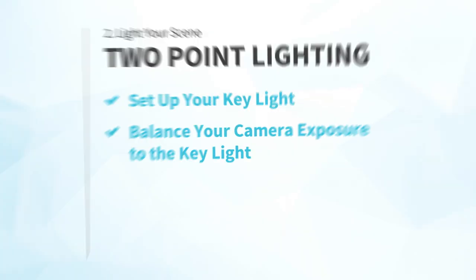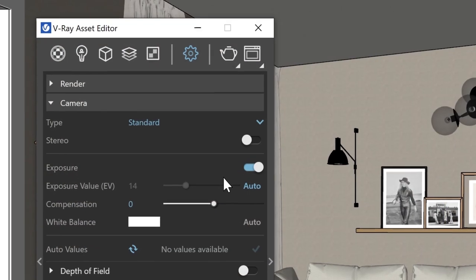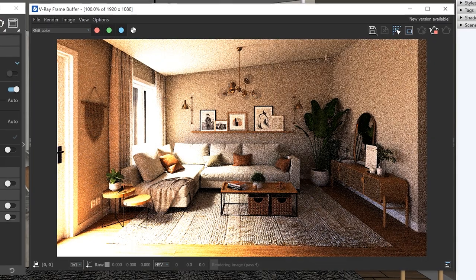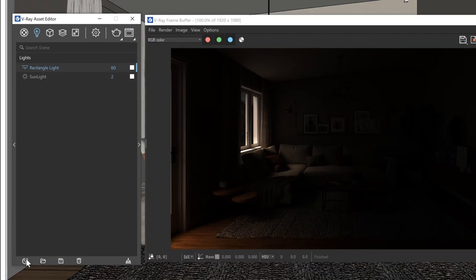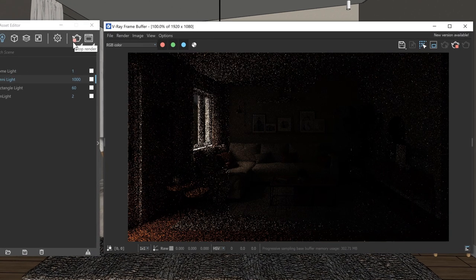Second, balance your camera exposure to the key light. Now remember, if you were a photographer taking this photo in the real world, you'd need to check and adjust your camera's exposure settings to make sure they're dialed in correctly for your scene. It's no different when rendering your SketchUp model. So at this point in the process, you're ready to adjust your camera's exposure relative to the key light you've just set up to get a properly lit shot. Just remember that you need to have auto exposure turned off, and then to increase the exposure or make the image brighter, move the slider to the right, or to make the image darker, slide it to the left. Make sure to adjust your camera's exposure relative to your key light now and not later after you've added any more lights. This is one of the most common mistakes — skipping this step leads to wasting a ton of time adding unnecessary lights. So set your exposure now and your future self will definitely thank you.